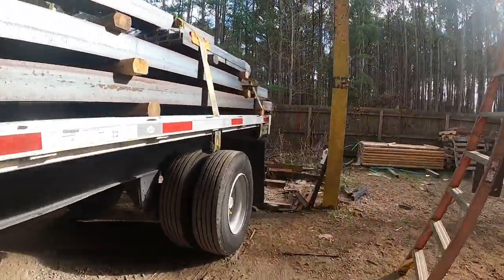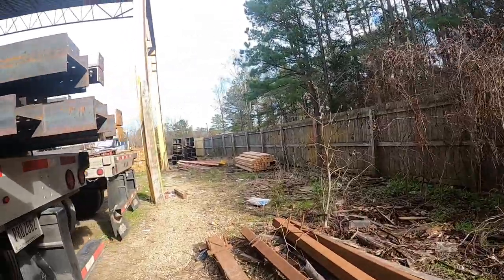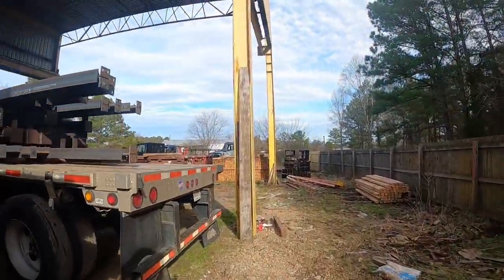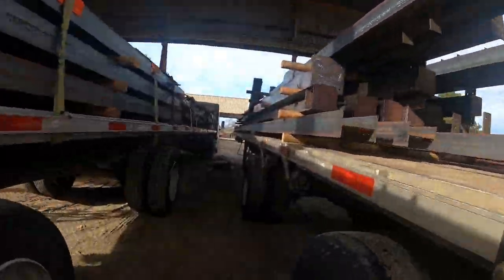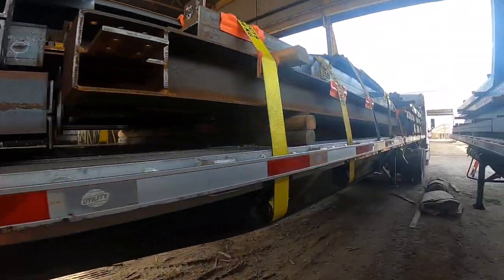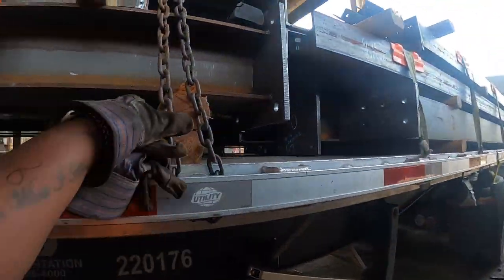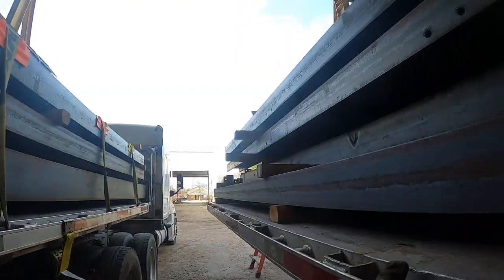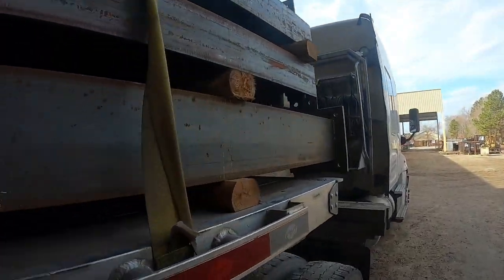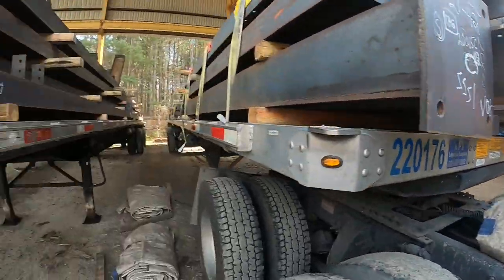Hey, now look, when I dropped my trailer at the terminal on Friday, I knew to bring my tarps with me. I knew, because I knew they weren't gonna have no tarps on this load. So this is tarps that somebody left on their trailer. So this driver that's coming to get this trailer, he might need these tarps. But I got my tarps, because I already knew.